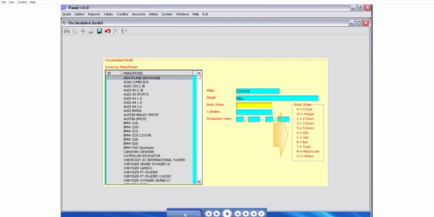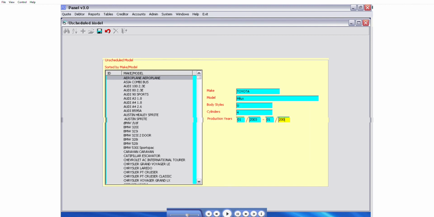Please note, when the cursor is inside the cell, the abbreviations for all the body styles will be displayed. O is Others, most suitable for paintwork on non-car objects where you do not want to print the type of body build on a quote. Type required, then press the Enter key.